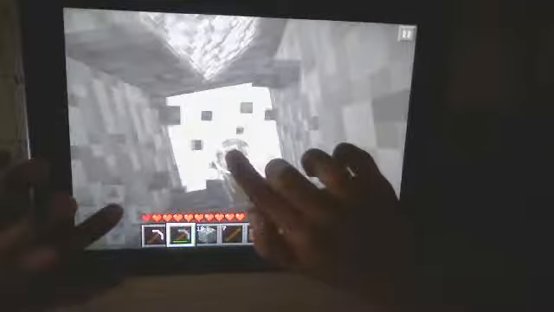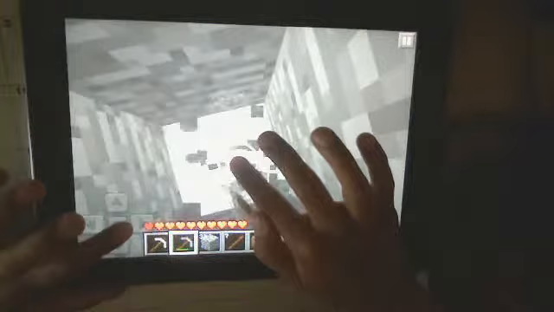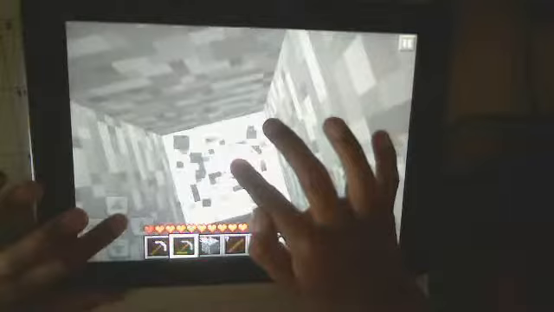Oh yeah, so when you spawn, just collect some wood, make a quick little house on the side of the mountain. Then, where you spawn, just make a little hole and then go straight down. But make a wooden pickaxe. Just do everything I do. I don't know if I should keep on talking or not. I'm just gonna keep on talking.